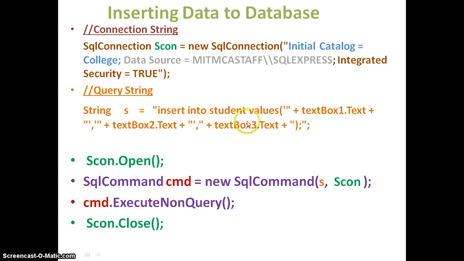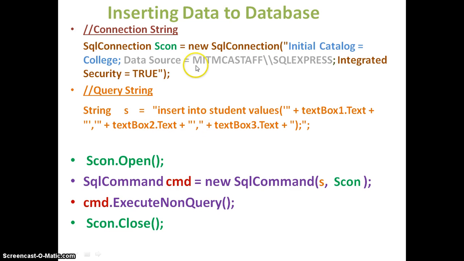This is the query which we usually write, with exactly three attributes: USN, name and age. The complete query we are storing in a string. Remember, do not miss any single character of this. The better thing is to copy and paste it from the PPT. It's the best solution.